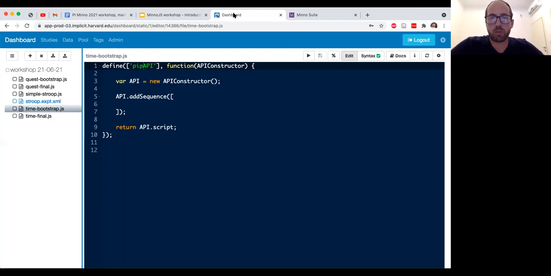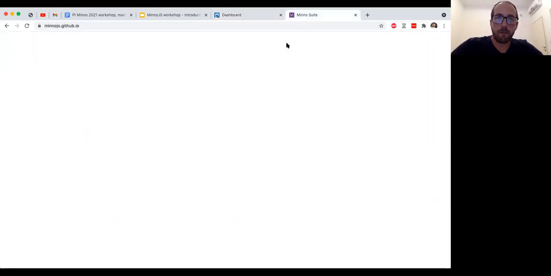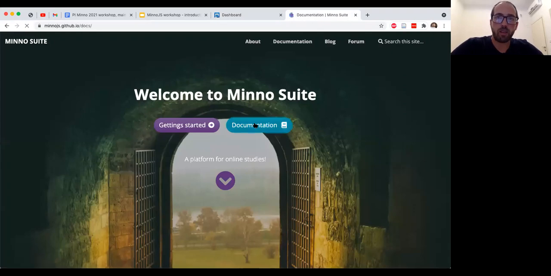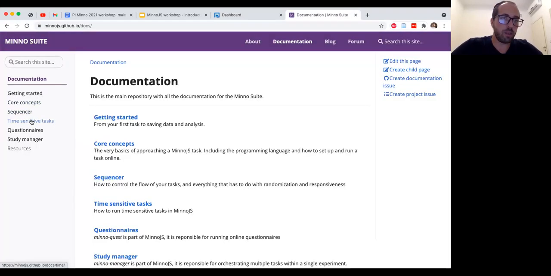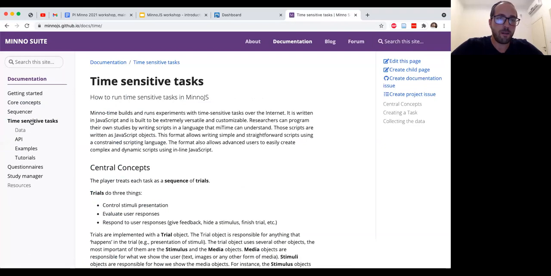But when I start programming, I almost always start directly in the sequence, and then transport things into sets as I need them. Okay, so we go to the documentation. This time we're into time-sensitive tasks.